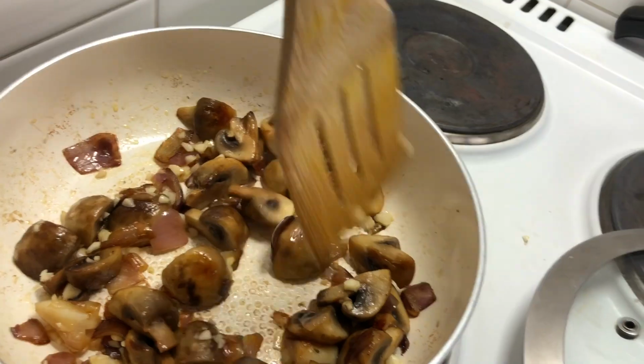I'm going to take them out of the pan, keep them warm, and start on the tofu. Put the garlic in just at the end, otherwise it tends to burn, especially if you chop it up really small. I'm just going to stir this around, let it wilt down a little bit more, and then we'll take it off the heat.